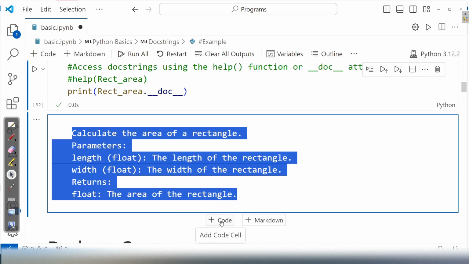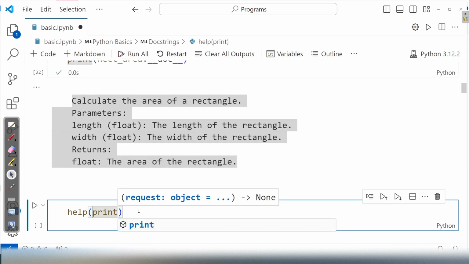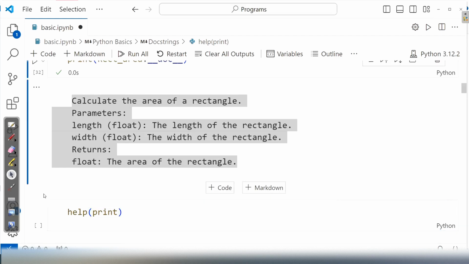So you can also use this help function with any other built-in function or any user-defined functions. So we use the print function many times. Let us use that. Let us know the syntax, the module in which the print function lies, and the documentation string of the print function. Documentation string means what, sir?